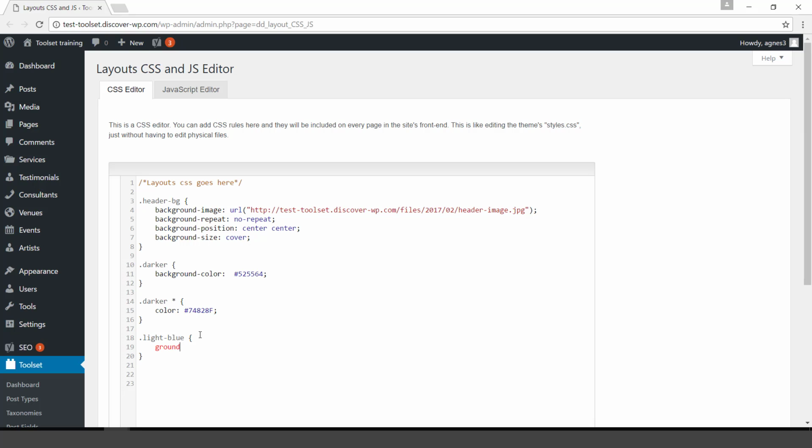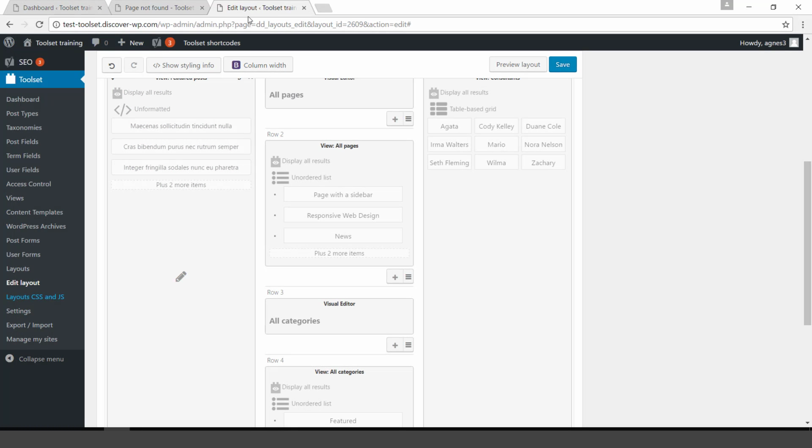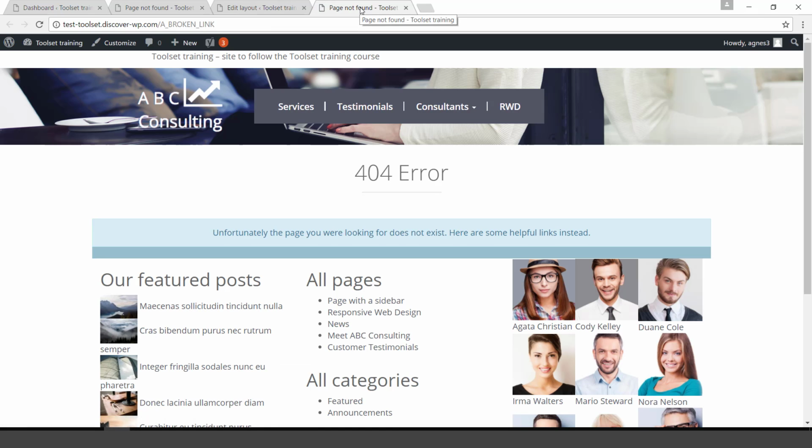Background color. Let's save the changes. And now let's preview our layout. Okay, we can see the color here.